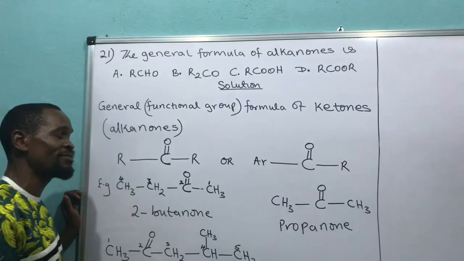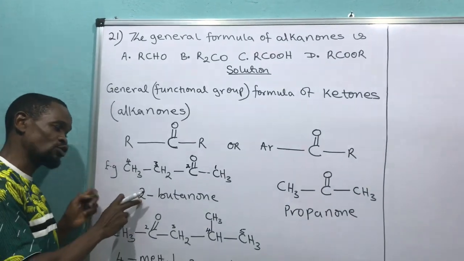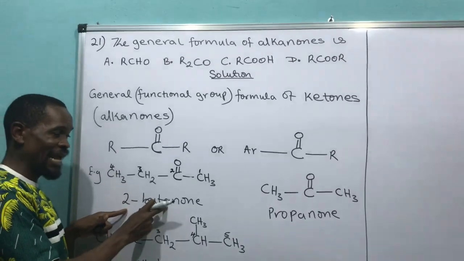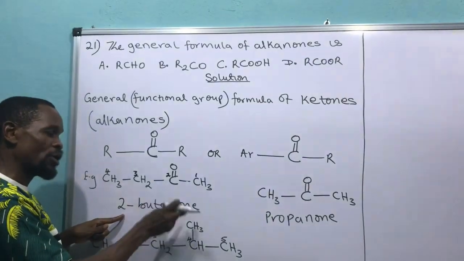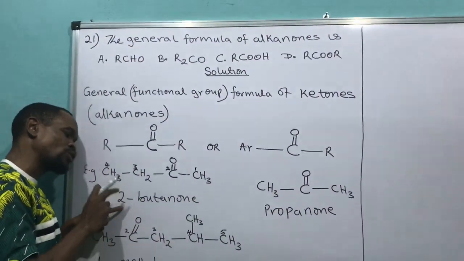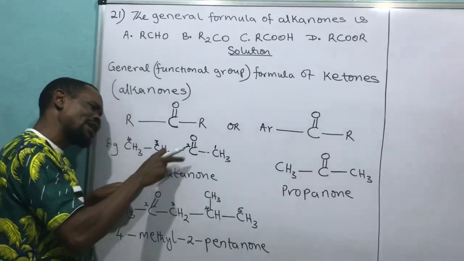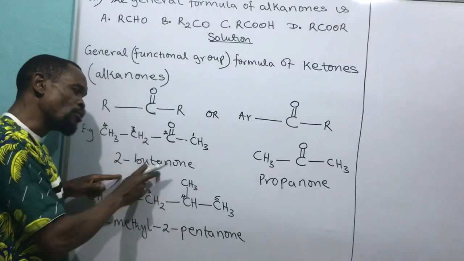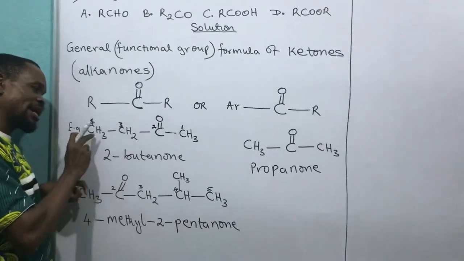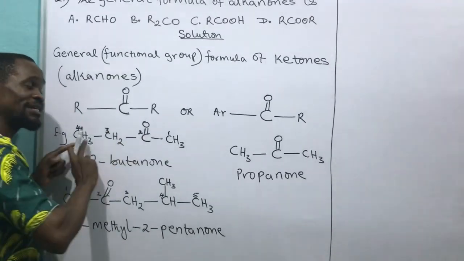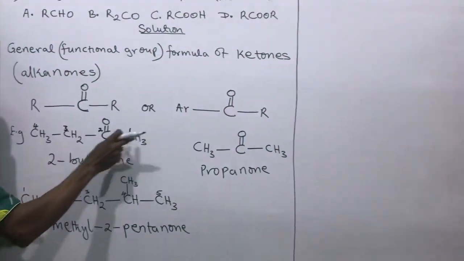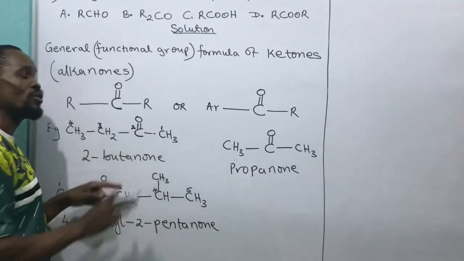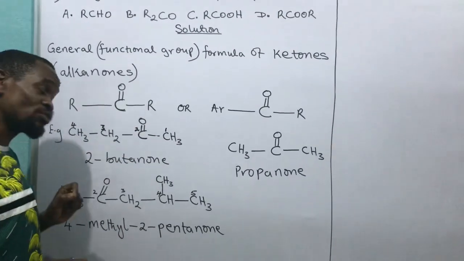And the carbon carrying the functional group now is 2. I will now say 2, which is the carbon carrying the functional group. What does 2-butanol mean? It gives the functional group and the carbon number 2. And what's the parent name? Butanol. How many carbons? Count it: 1, 2, 3, 4. That's my straight chain, 4 carbons. So this functional group gives me the name ending.